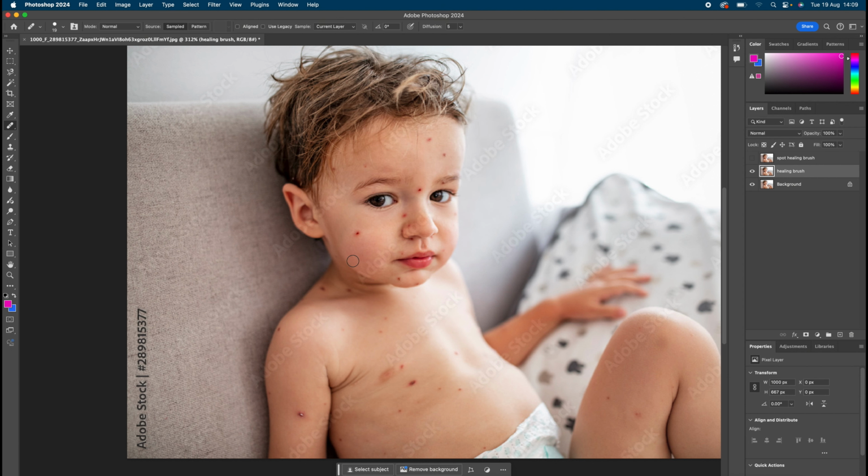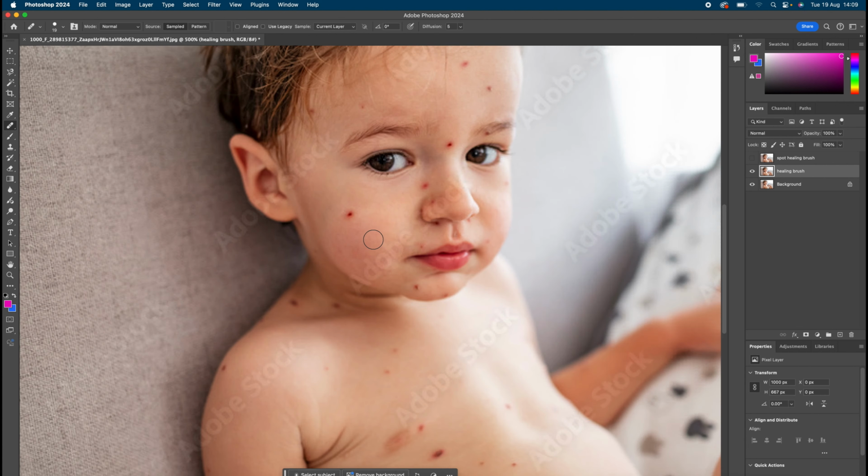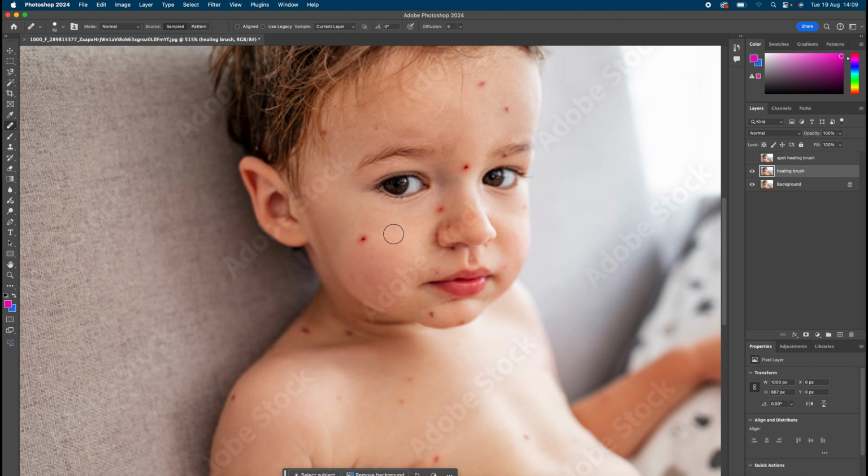Now you have to pick the exact point, the exact place you would like to use to repair the affected place. You understand what I mean? So you have the privilege of picking the non-affected area on his body to replace the affected area.